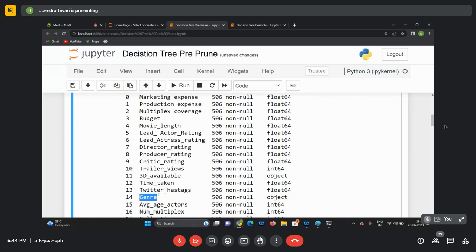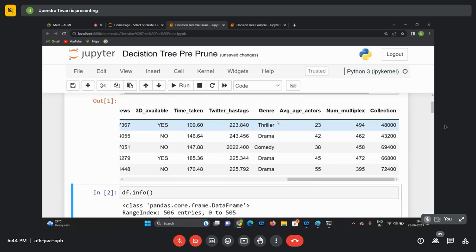And you know that the genre will have impact on the box office collection. These two are given in the text form, in string data. You see, genre is thriller, drama, comedy, and 3D underscore available is yes, no.